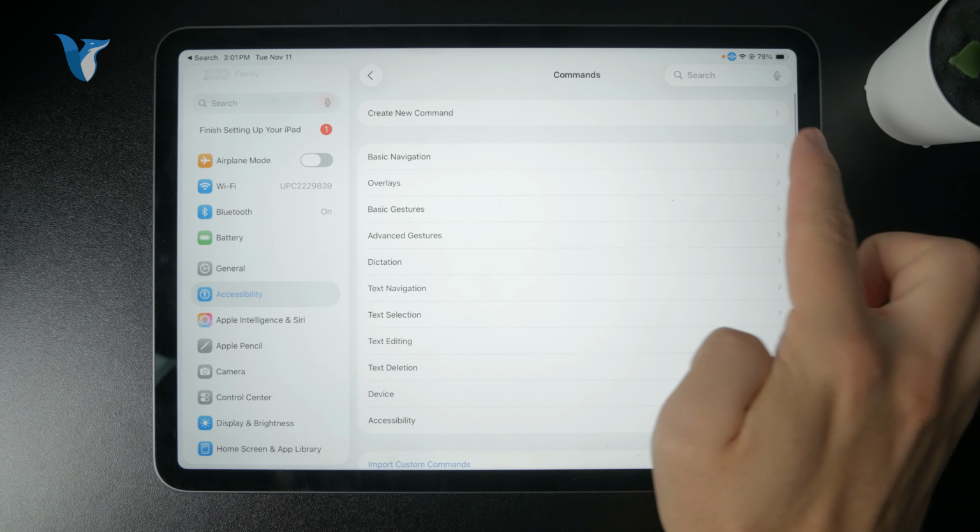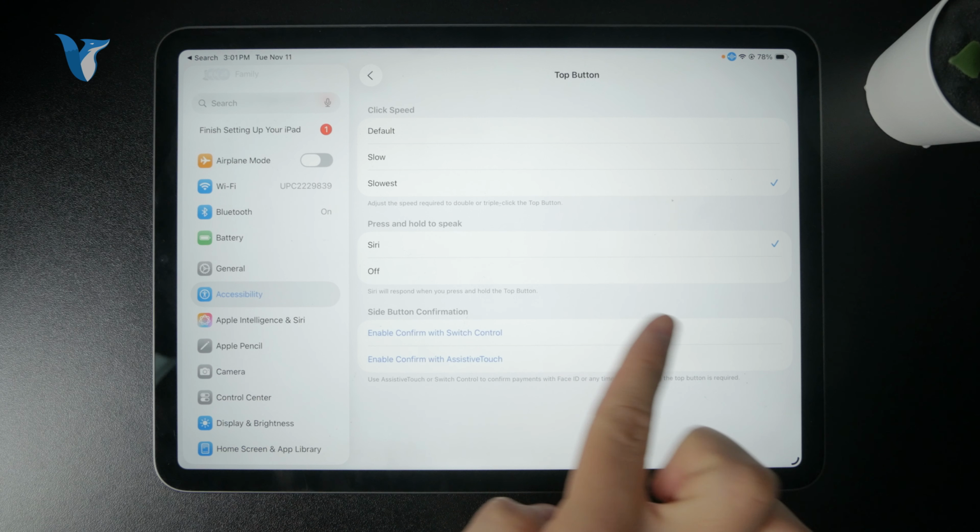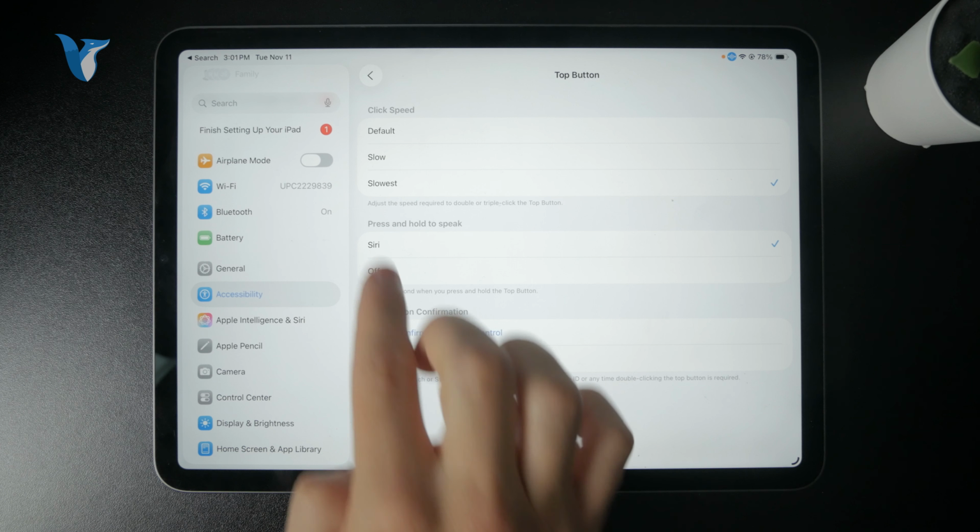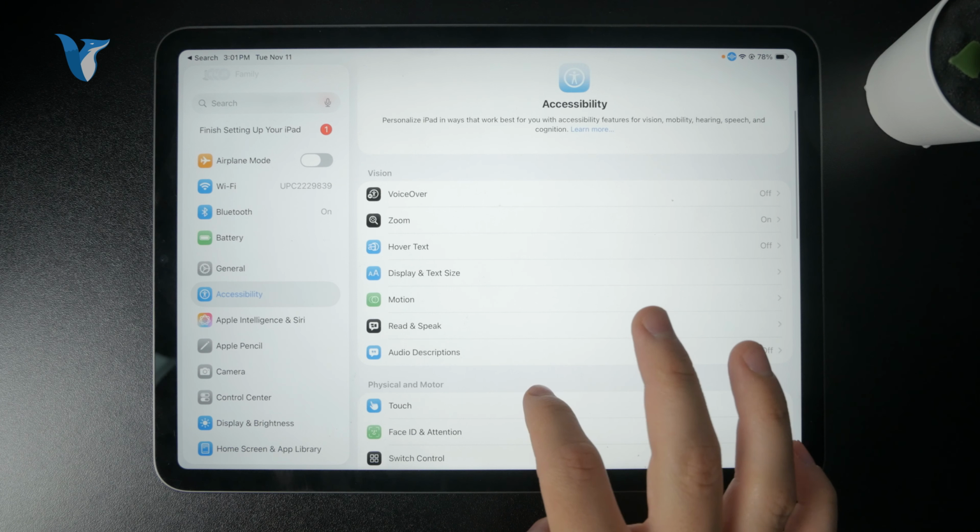But of course, outside of that, we have Siri, which is, of course, the virtual assistant, which you can set up on your iPad, and it can be triggered with your voice command or also through the top button or side button. You can find it in the Apple Intelligence and Siri section or in the accessibility where you tap on the top button there. You can choose also that Siri gets triggered with holding down on it. And this can, of course, utilize your voice commands in there as well.